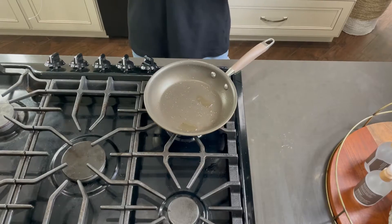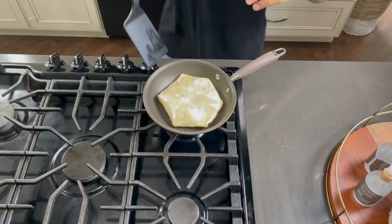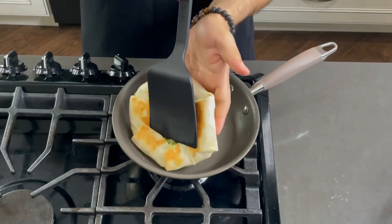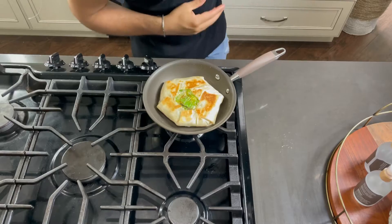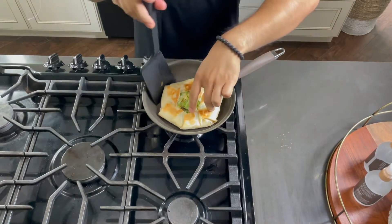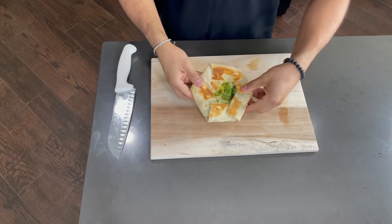Go ahead and wrap it up — you're supposed to go in a circle or something. Looks good to me. Use the same pan where you did your fried tortilla, go ahead and put the crunch wrap in. When it's golden brown, flip it. Mine didn't close because apparently I didn't get the right tortillas, but whatever. It looks about ready so let's take it out — and this is what it looks like. Beautiful.